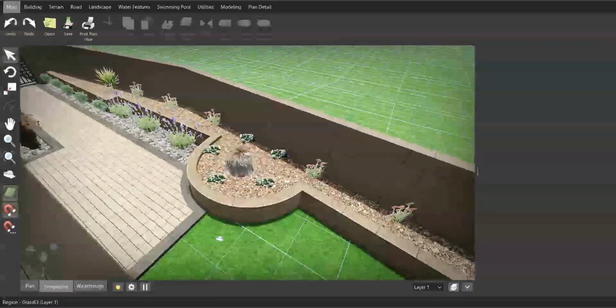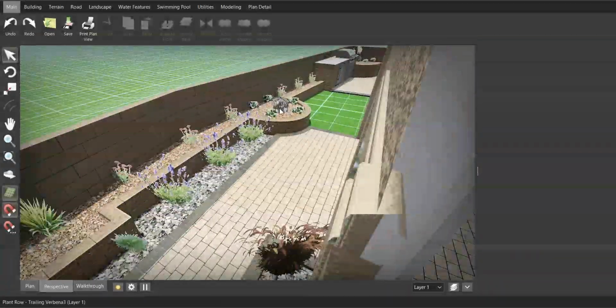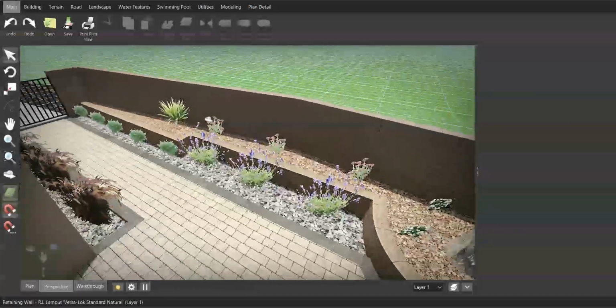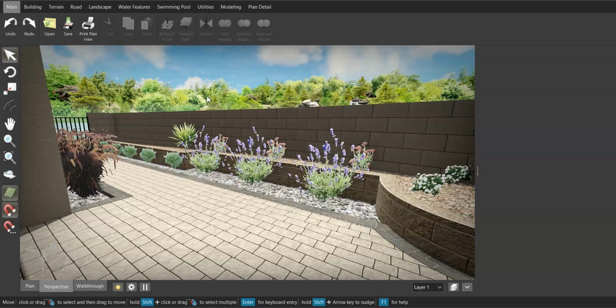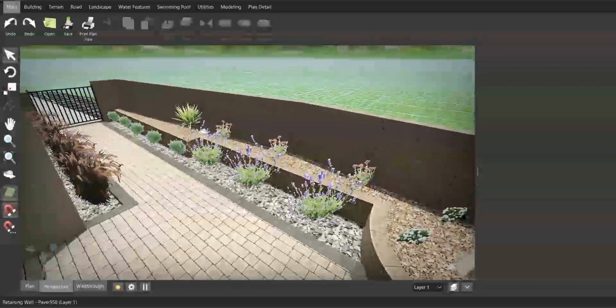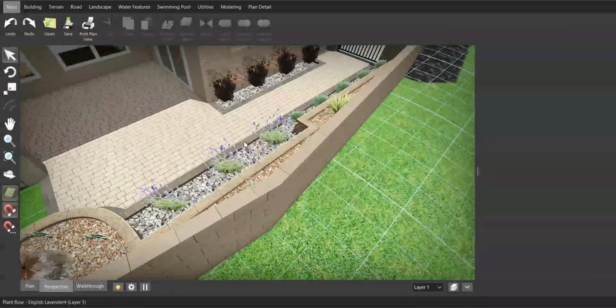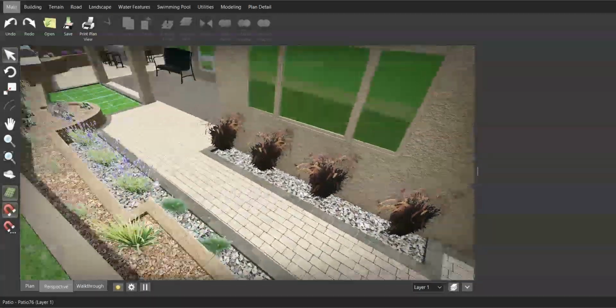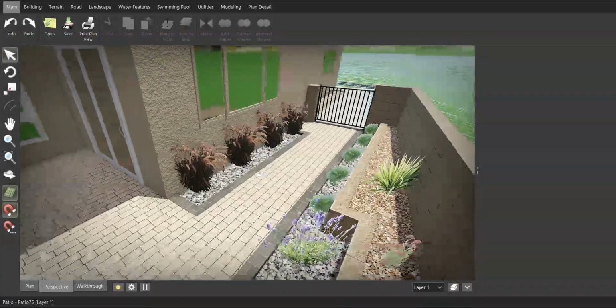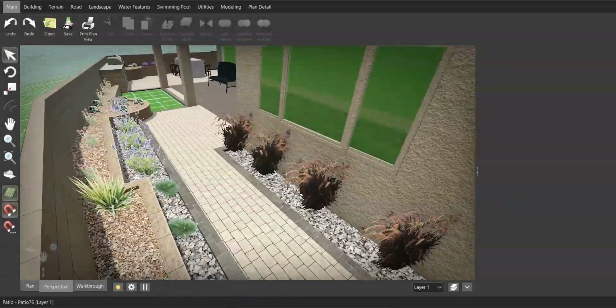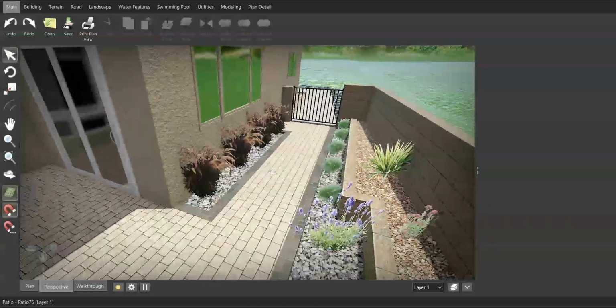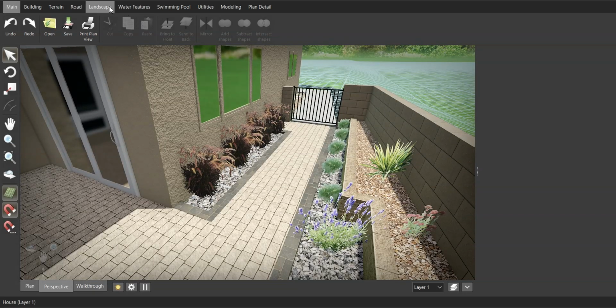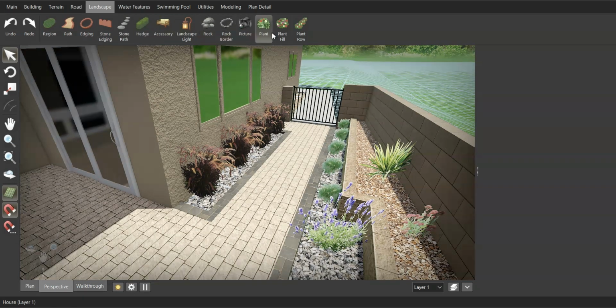And the more plants we look at, especially these lavender, they don't look bad, I guess, from that angle, even though they kind of do. When I pan around in a video, someone's going to obviously tell that these plants are basically 2D cutouts of paper. So the best thing we can do is go get nicer plants. You can do this by a couple of means. You can go to landscape, go to plants.